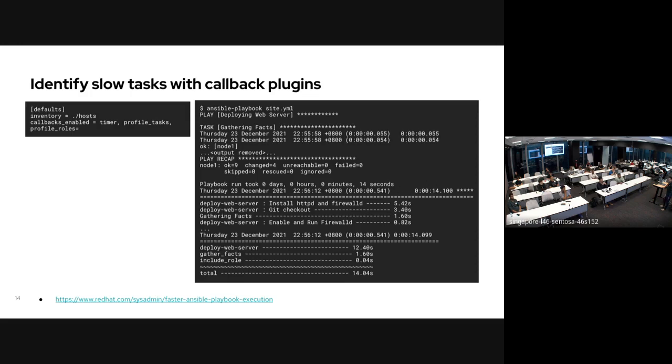You can enable the callback plugins in your inventory or in your configuration and use that, and you will get more detailed results. It's not the debug output, it's a callback plugin giving you details like the time taken, which one is a slow task, or profiling details like how much CPU and memory were taken, and all.